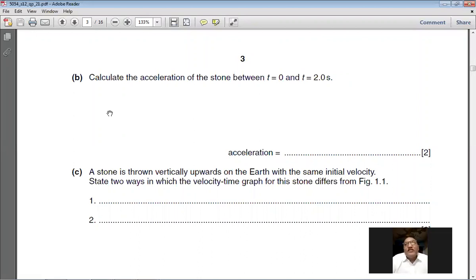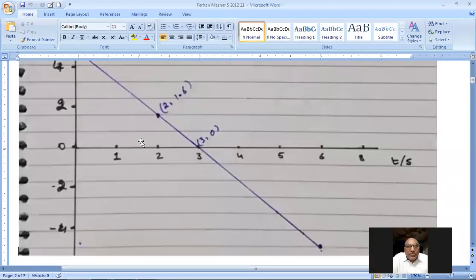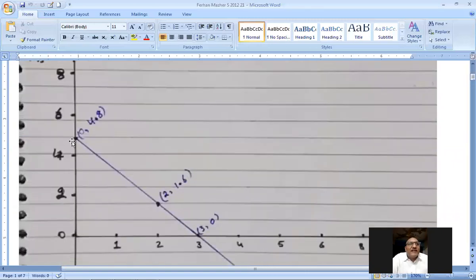If you have the speed time graph of a body and you want to calculate the acceleration, the formula is very simple. Just find the slope of that graph. At 0 seconds we know the velocity, and at 2 seconds we know the velocity. So apply the formula of the gradient, y2 minus y1 divided by t2 minus t1, or y2 minus y1 divided by x2 minus x1, the formula of the gradient you must have learned in mathematics. It's a straight line graph, and he's talking about these 2 points.